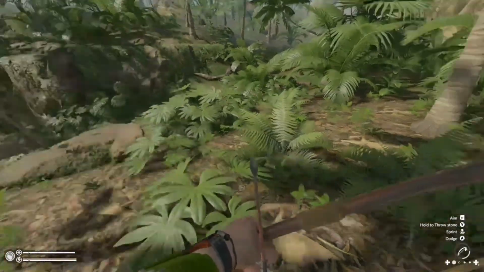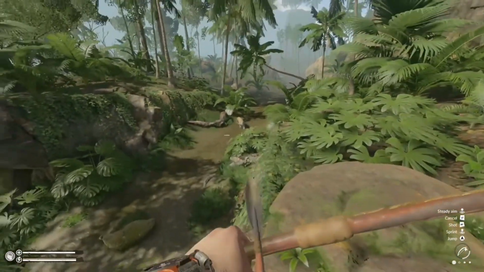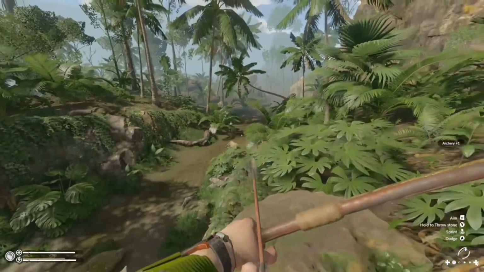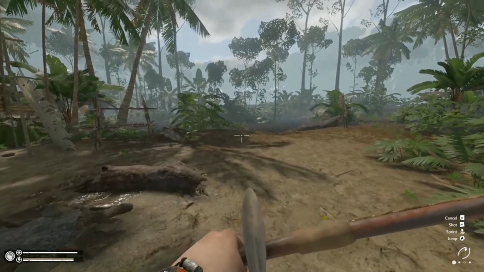Also, this is really useful for jaguars and pumas, because when they see you, as long as you don't turn your back on them, they will slowly walk towards you, as you can see here, and growl. So there's an audio cue for this as well. When they're walking towards you, you can get an easy shot on their head and end up killing them without them doing too much damage to you.